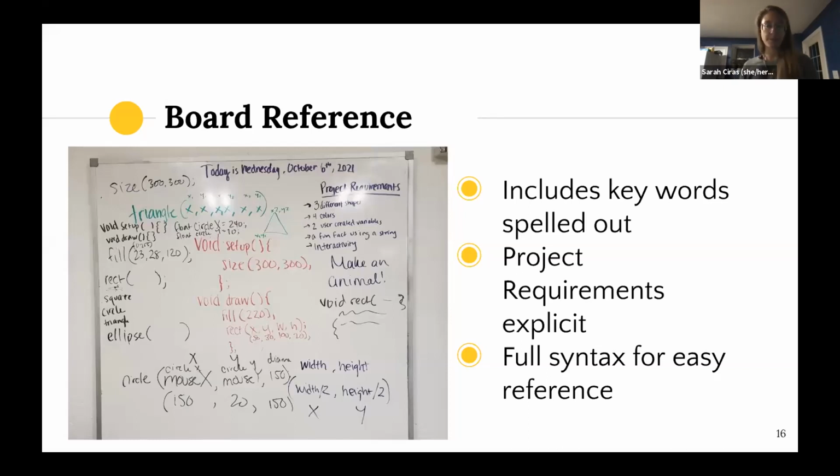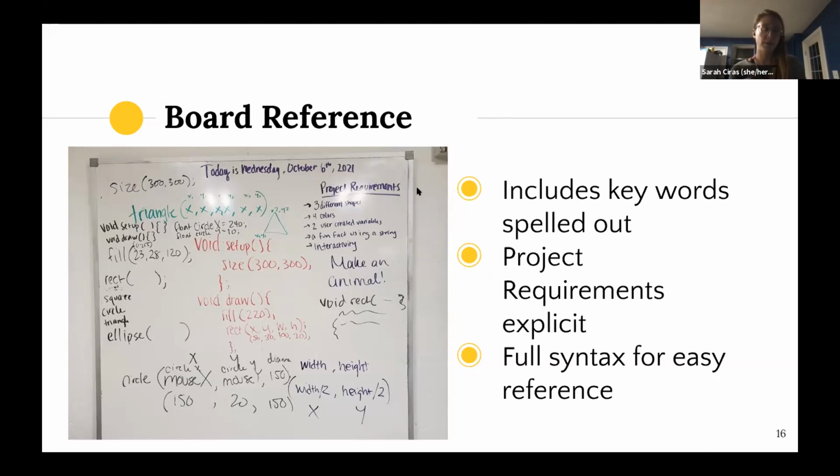Okay, so this is an example of my whiteboard. I took this picture a few weeks ago. I took it because I wanted to get those project requirements, but later I was looking at it and was like, oh, this is actually a pretty good example of what I'm doing all class every day. So you'll see that I have included keywords spelled out. I haven't even touched upon this yet, but spelling is probably my students' number one enemy of all time. The number of times I've had a kid come over and be like, this is not working, and they spelled void wrong, right? Like VIOD instead of VOID. So I make sure that I have examples of common keywords up on the board so that they can check their work. I also have the project requirements written out explicitly, right?